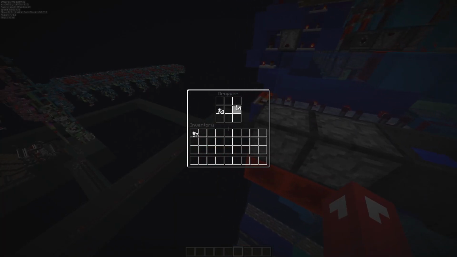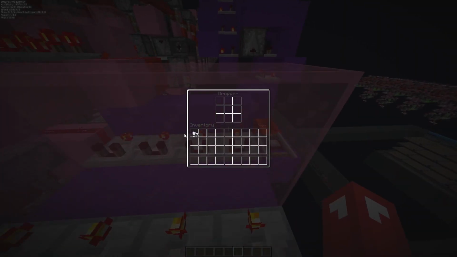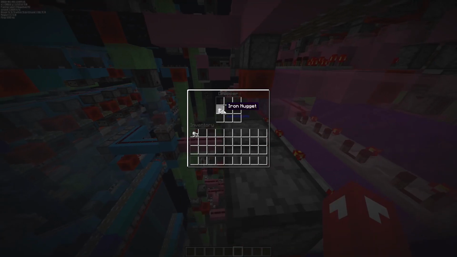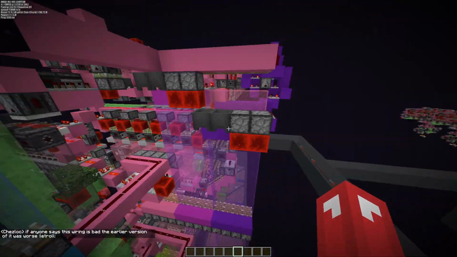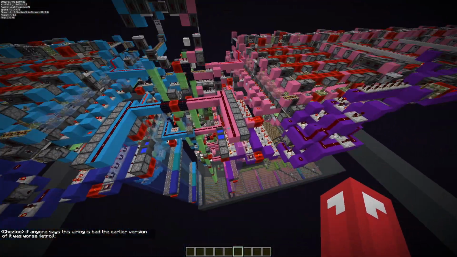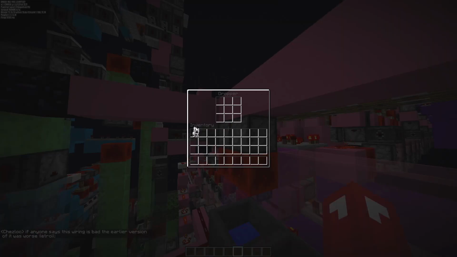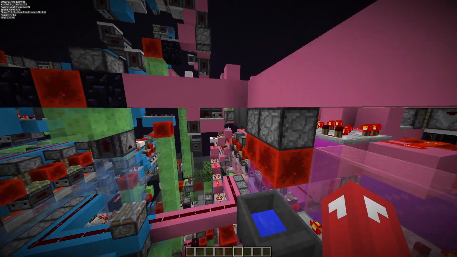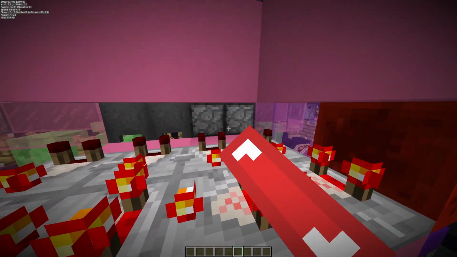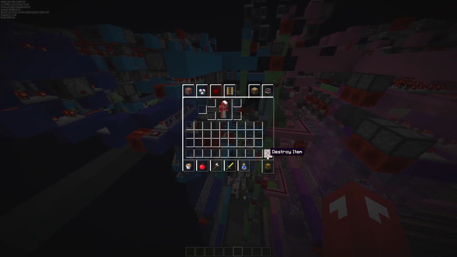Beautiful. Okay, and last ones, I think. Oh god, a little bit too far. Okay. So now that all the items are put in, I think we did these ones. No, we did not. Okay, quickly put in these. Okay, so now all the items should be in, I think, right? Yeah, okay. All the items are now in, so the cannon is pretty much ready for use.